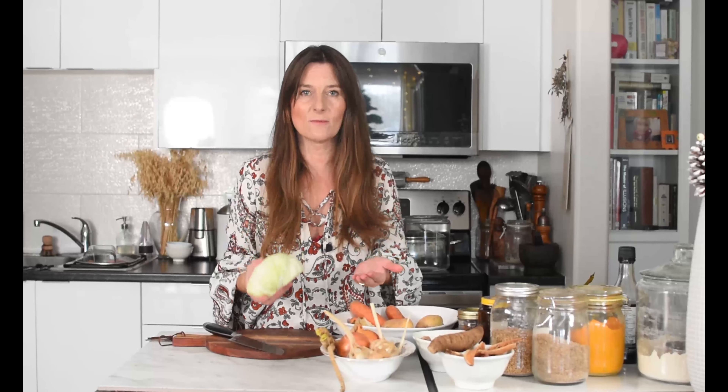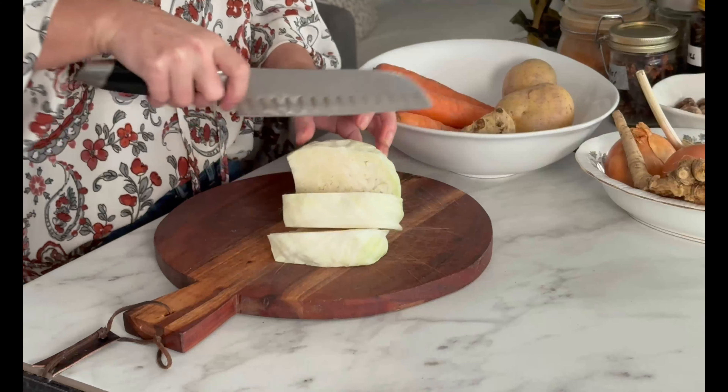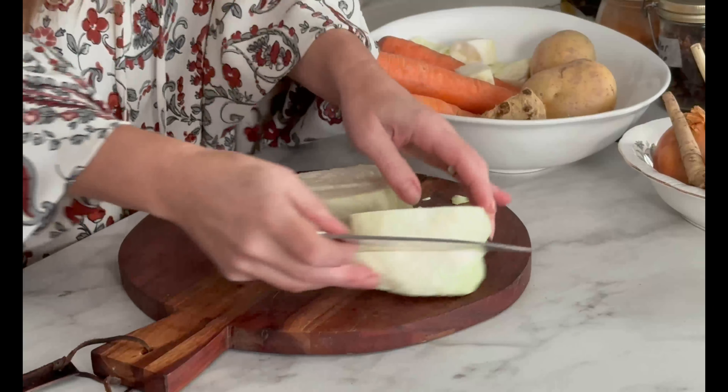What I'm going to do is just roughly chop all our vegetables. I always encourage everyone whenever possible to use ingredients that are organically grown without the use of any chemicals. In this case I feel like this is extremely important because this is a healing broth — something that has to help us nourish and detoxify. Putting any extra toxins into our body would not only be counterproductive but also harmful. So let's chop — I'm going to start with the cabbage, just bigger pieces, a little bigger than a bite size.